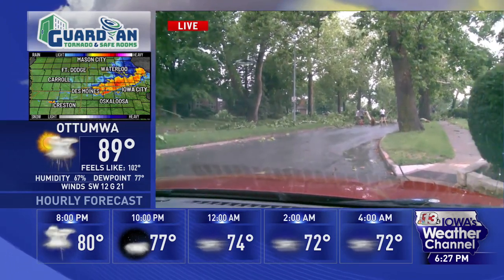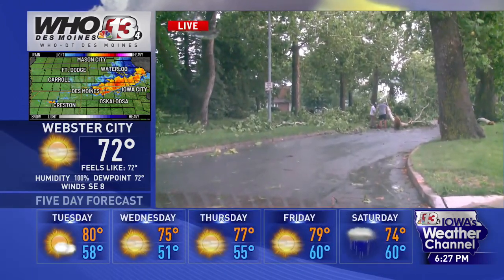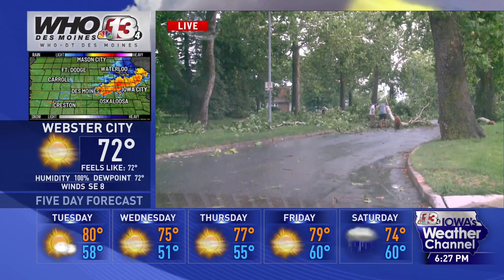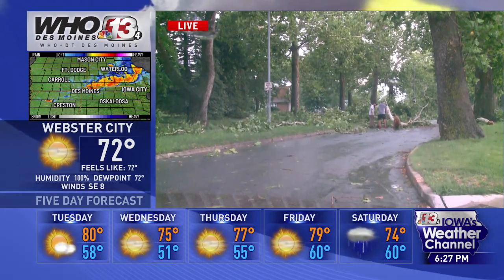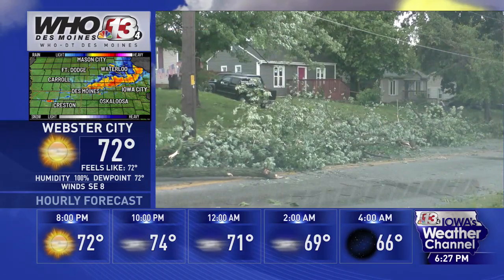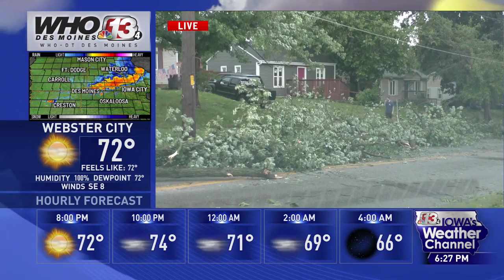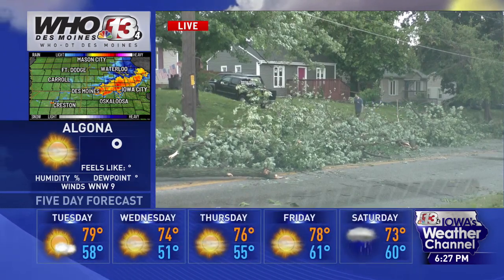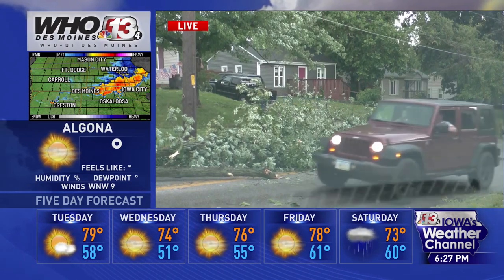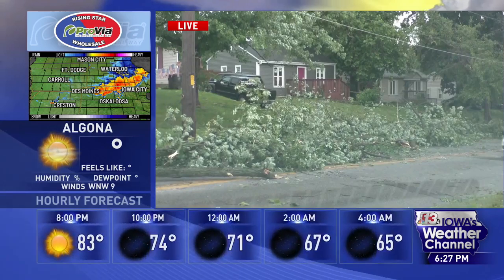We'll take you also, I don't know who's in DeGero 1, Paul. Maybe you can tell me where that is. Is that the same area? Oh, that is, okay. Gotcha. So we have Elias out near Merle Hay. We have Roger that you're looking at right now. And that's, again, Merle Hay, where we've had Elias out even talking to some of these neighbors that were trying to pull this limb damage out of the way of folks who are trying to get home. Lots of power outages, upwards of about 10,000 power outages so far that we've heard of within the last hour.